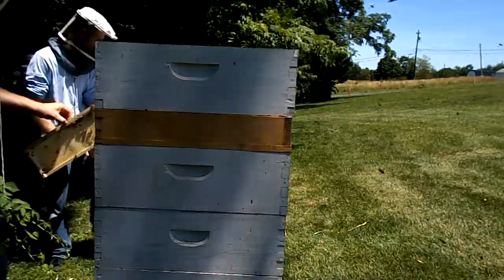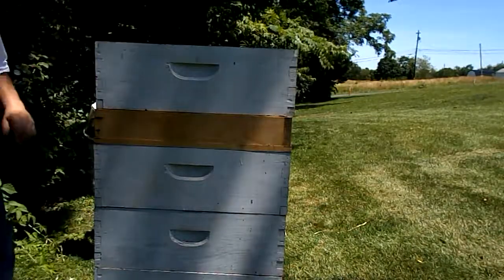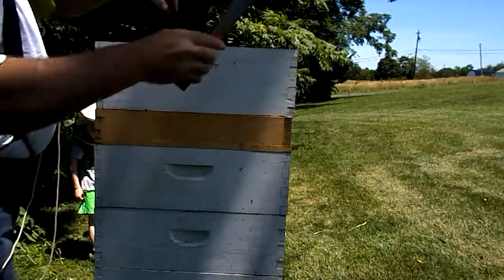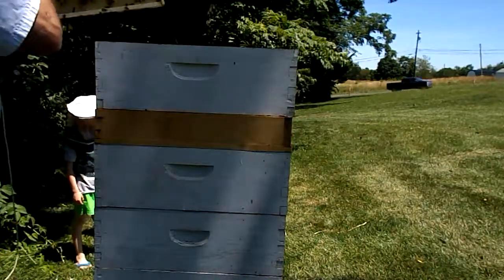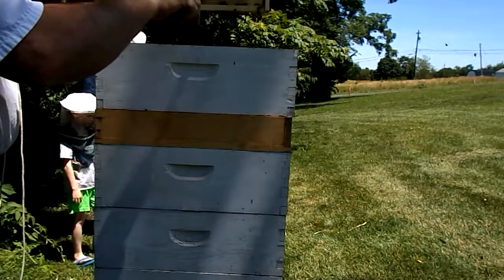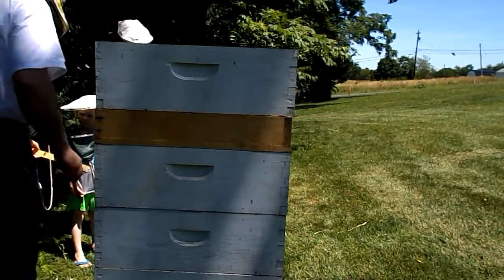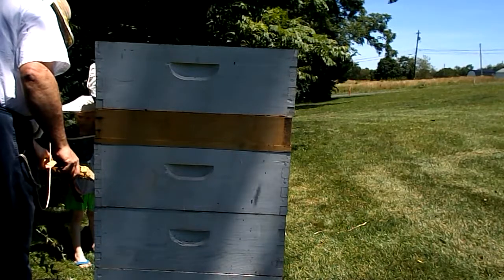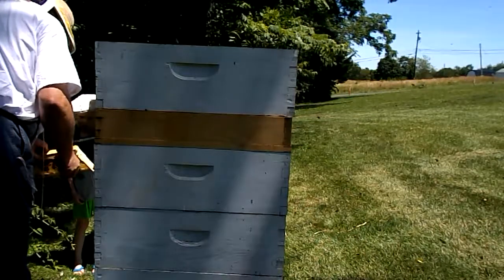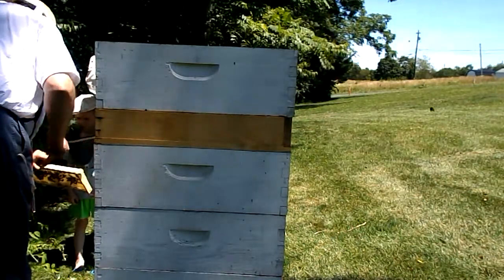They're running up to remember on these ones here. Pretty cool, isn't it, Asher? So I hear some bees hanging from the bottom. They're probably hanging there to make a fanning area. Now you can see they're putting some honey. See the liquid blister in there? Even though they haven't drawn the comb all the way out, you can see more of the honey. See the bees with their heads inside?